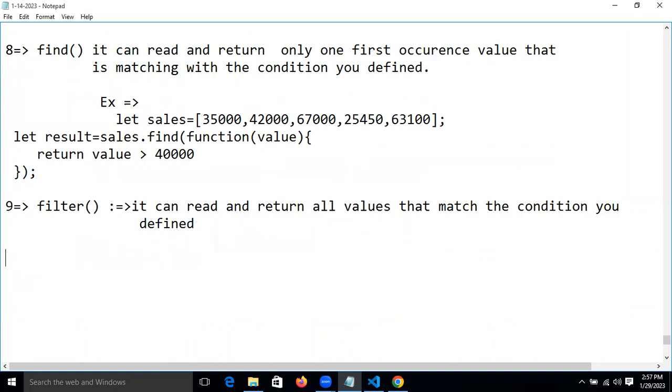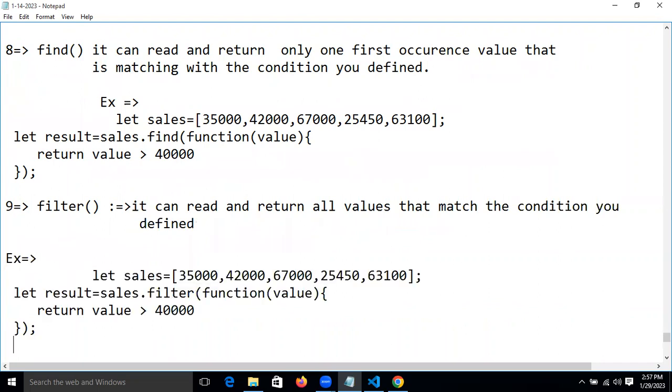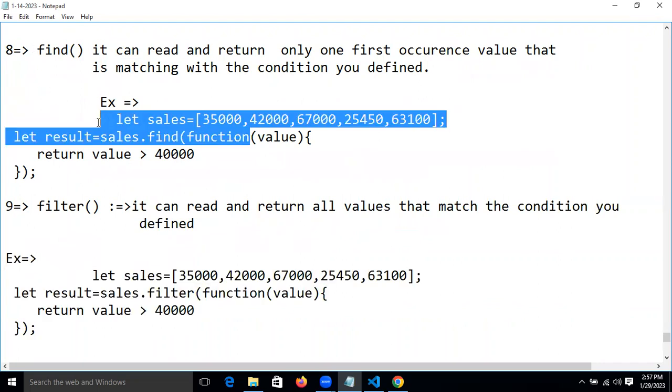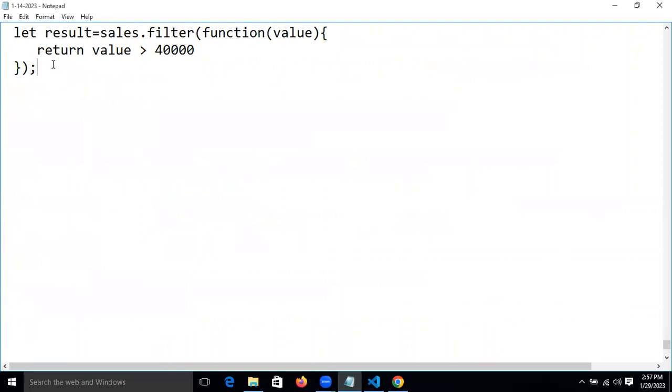For this one, the example is this one. We saw that this example is working, but we need to check why this example is not working. We need to check it now, guys. So these are the examples about reading the data from the array. These are the functions available for reading the data from the array.